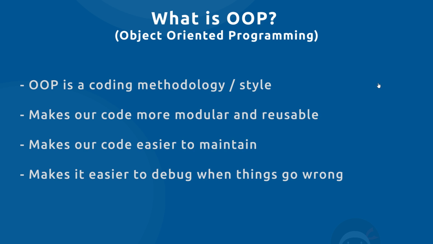Now, I want to make one thing clear. Despite all of these different benefits, using an object-oriented approach is not always the best approach to every single project that you create. For example, if you have a really simple project which doesn't use an awful lot of code, it might be considered a bit overkill, and you might be adding unnecessary complexity to your projects. But as your code gets bigger and bigger, then the benefits of using this kind of methodology are really going to shine through.